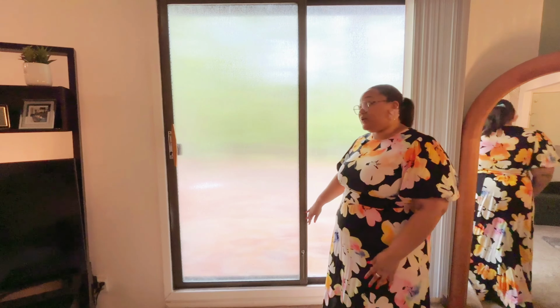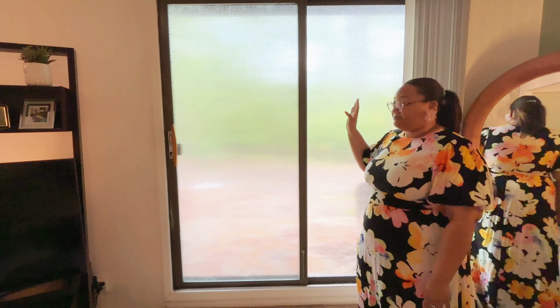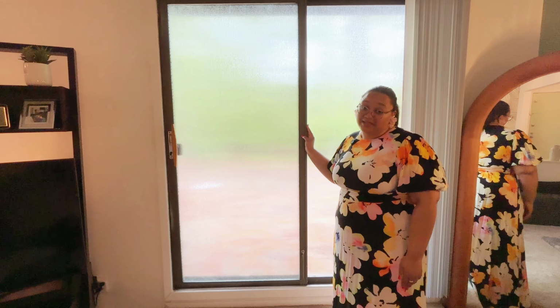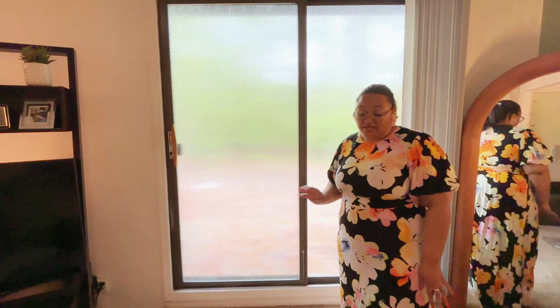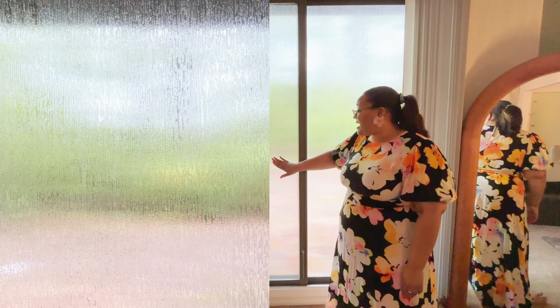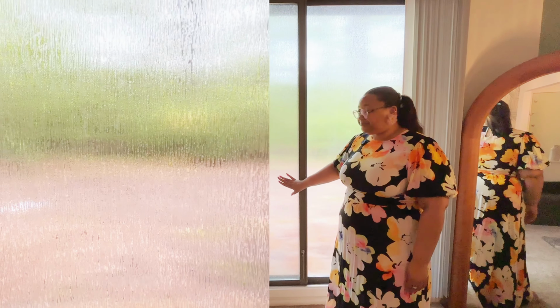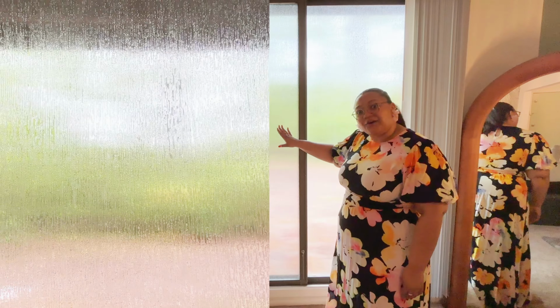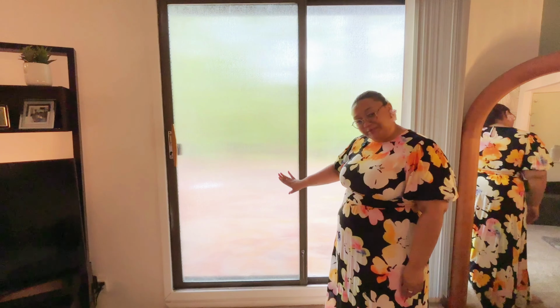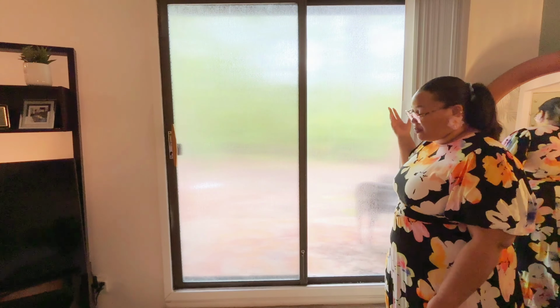So if you live on the bottom, if you live in the middle, if you live on the top, and you never want to close your curtains or whatever they call these things, I recommend getting you a privacy screen. They have so many designs and details. I'll zoom in and let you see the detail of mine, but it has more of a like water, I don't know what you would call that, like water on a glass on the window, how it streams down. That's the design I chose for this one, and I just think it's a beautiful effect.